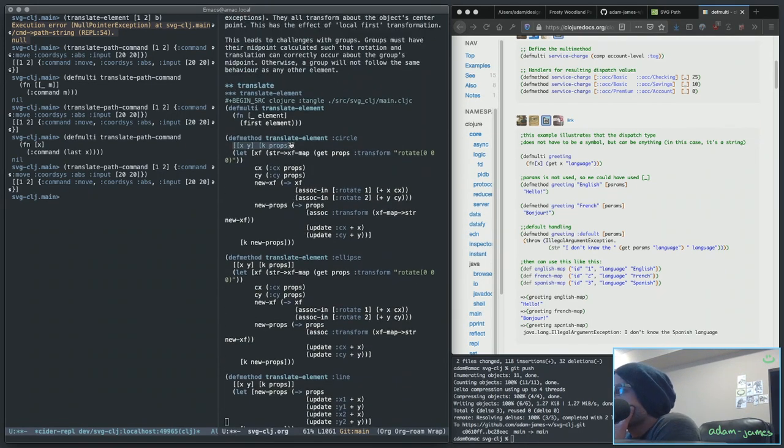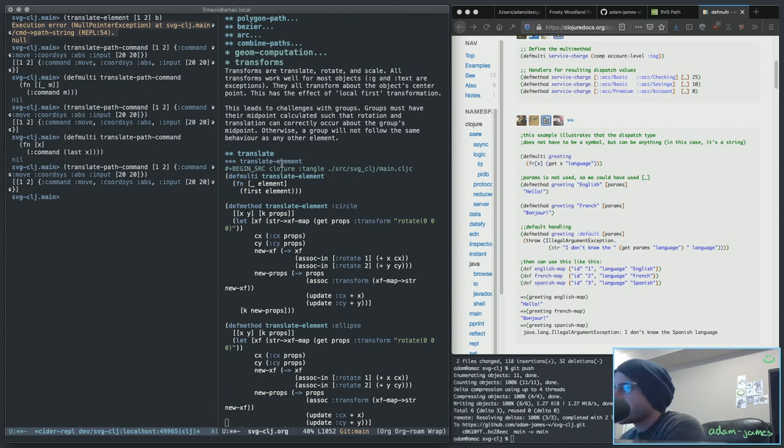I thought I had sorted this all out. I thought I figured it out. Let's see. Maybe there's a way. So in this case here, in the translate element thing, the function drops the first piece, and element is the second bit, and first from element gives me the key to dispatch on.